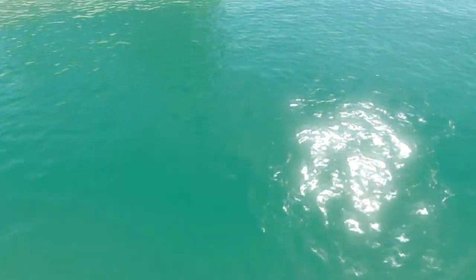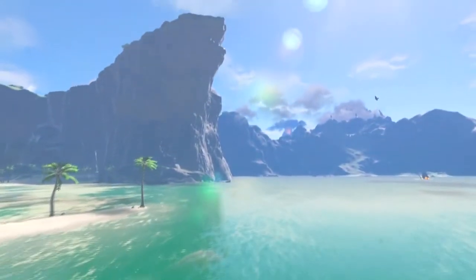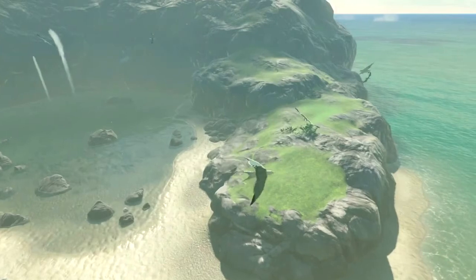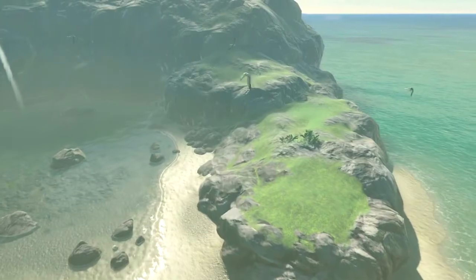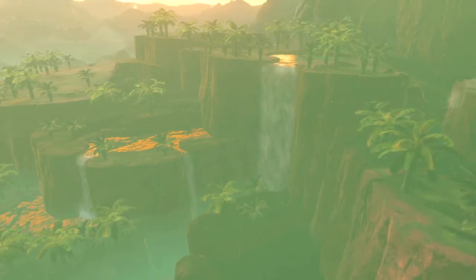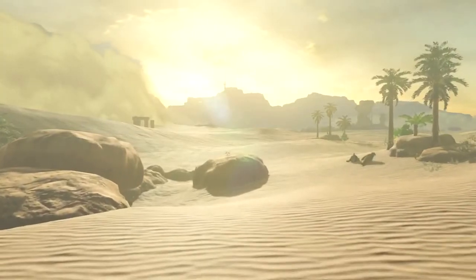Basically starts out the same, just showing off more of the beautiful landscape that Breath of the Wild has. Oceans. Right here we have the ocean, and we do have what seems to be a little lake here. So let's go ahead and continue. Right after this, we have what seems to be a more tropical setting, with about 3 different waterfalls here. Very nice.